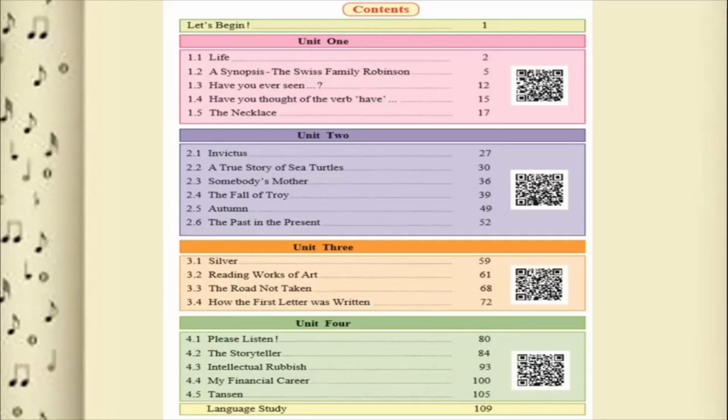As we all know, our academic year is usually broken up into 2 parts. We divide it into the first semester and the second semester. Unfortunately, this year we are beginning our studies on an entirely different kind of platform. So let us start now by going to lesson number one, that is unit one, lesson one. We will call it lesson number 1.1, and the name of the lesson is Life.